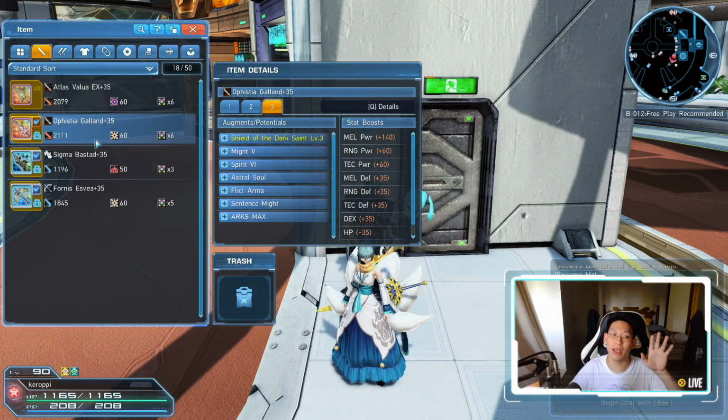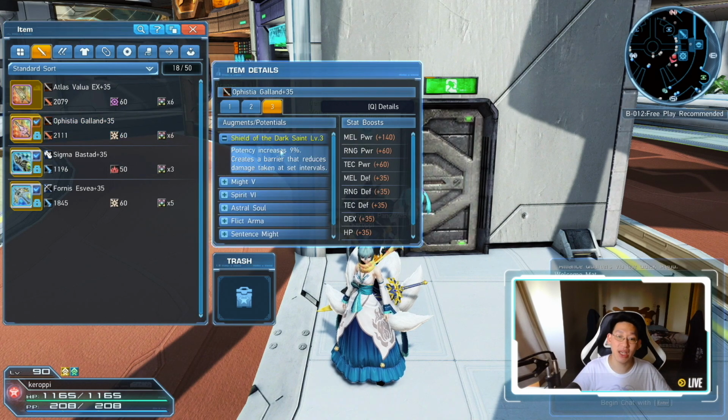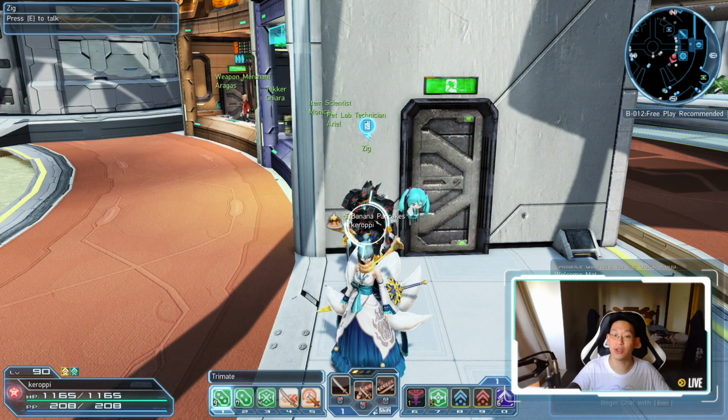However, for example, when I made my Ophistia weapon, when I transferred all of my augments over, my potential was wrong. It wasn't giving me the right potential. It gave me some photon blast potential, and it didn't give me the Nemesis weapon potential, which is really weird. But if it gives you the wrong potential, don't worry. Here's how you fix it.